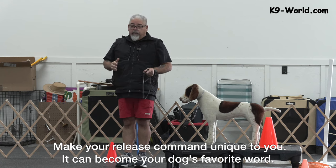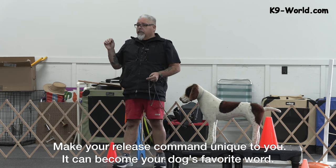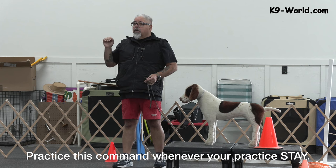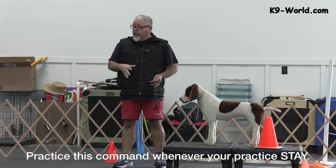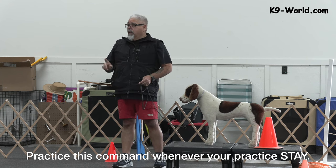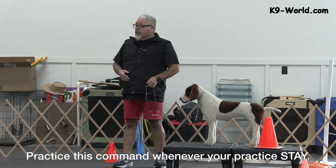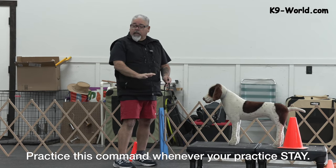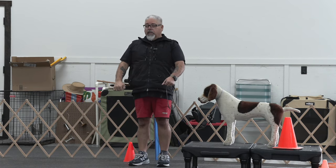If you create great stays, there are so many benefits. Let's say your dog is getting ready to go after another dog — stay — and that dog's going to stop and stay there. If that dog is getting ready to run across the street — stay — it'll stay there until you release it, so you can walk over, put a collar and leash on it, and safely walk it back. In the show ring, when I want the judge to see this dog and have it turn into a statue, I say stay. I create perfect foot placement, and when those feet are right where they need to be, I say stay — and my dog won't move until I release it.